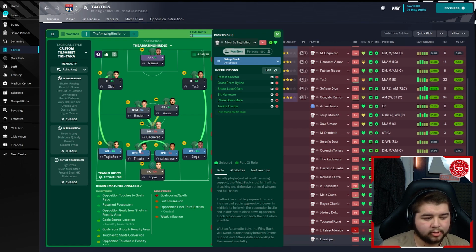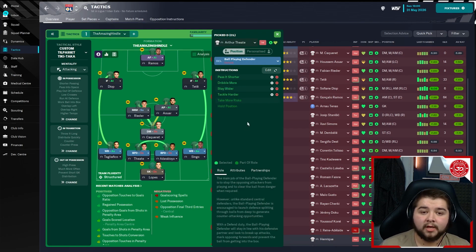2 ball playing defenders this time, and the left-hand sided one is going to be told to pass it shorter, dribble more, stay wider, tackle harder, take more risks, and hold position. The right back, or the right centre back, sorry, is going to be a ball playing defender on defend duty as well. Pass it shorter, dribble more, shoot less often, stay wider, tackle harder, take more risks, and hold position.